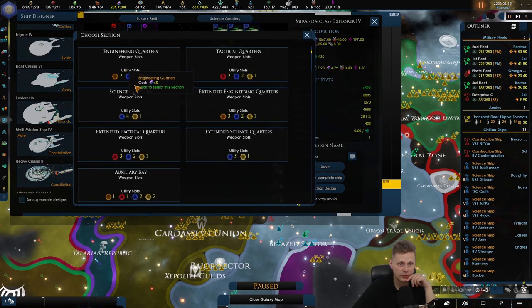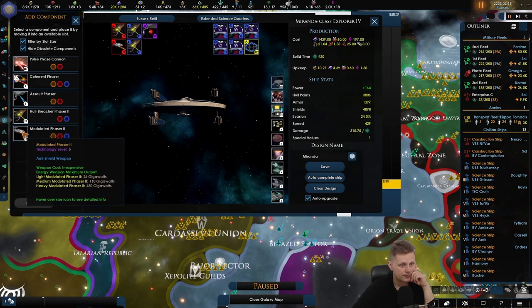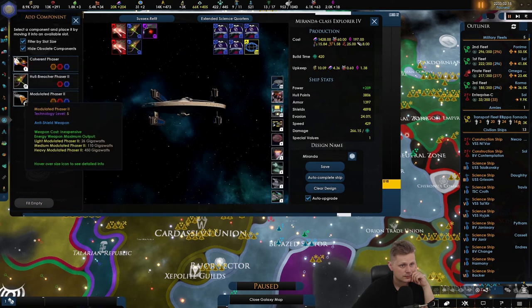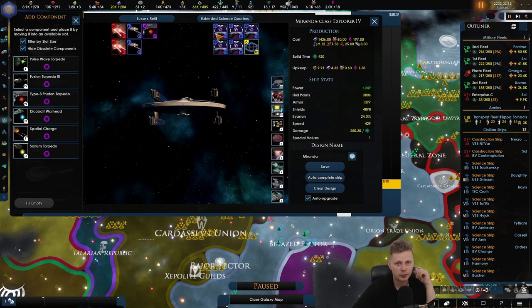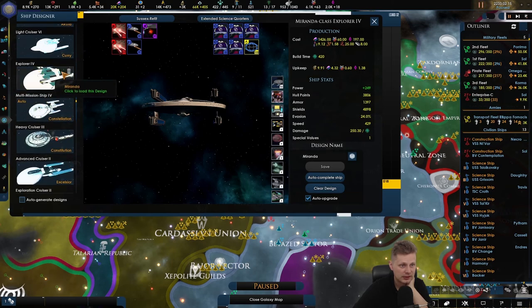We have science quarters, while we have the extended science quarters. So I can see why people might say you're a dumbass. I am. Anti-shields. And the torpedoes, they have some speed. Might as well go for it. Whatever, it's fine. Wow, I'm starting to feel really dumb.